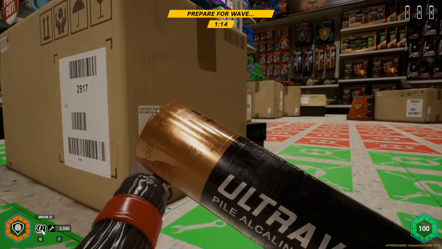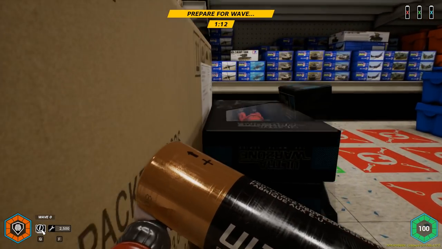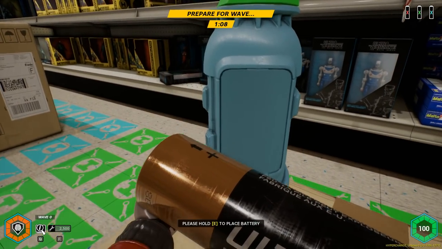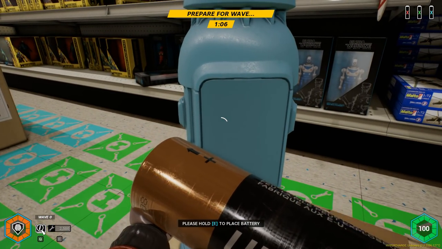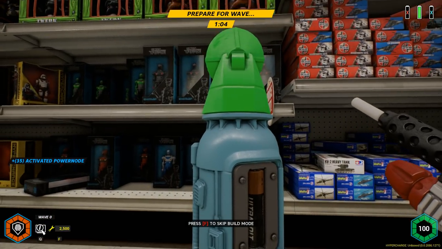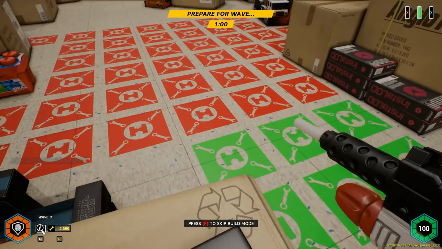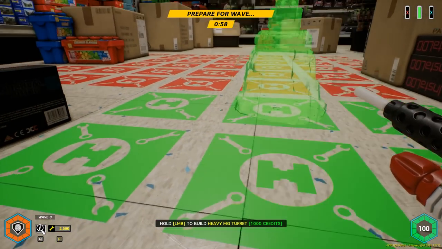Alright everybody, Baron here, and we're going to be playing a game that's almost like a mix of Toy Soldiers and Home Wars. So check this out. We grabbed a battery. This was a little bit confusing at first, but now that this is powered, check this out. We can put towers on this green thing, right?